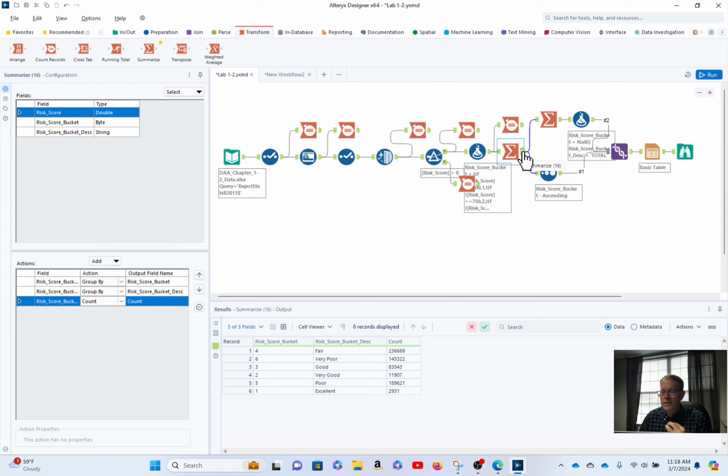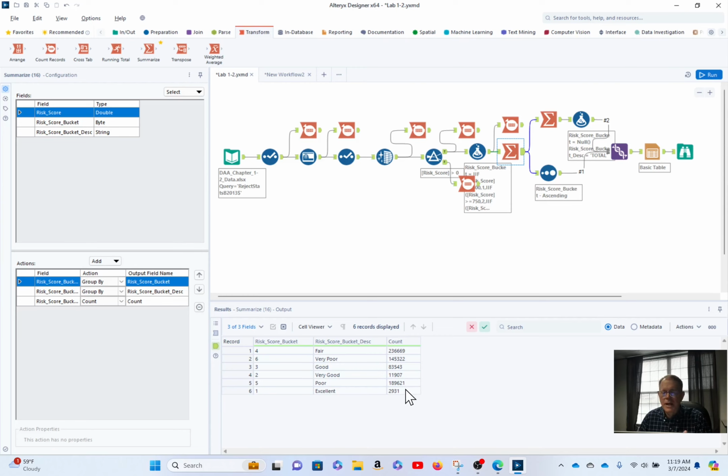So you'll see on the output side of this, if you go to the right side here and click on that, this is the output side. It's rolled up those 669,993 rows of data into 6 rows of data where I've got the risk score bucket, the risk score bucket description, and then the count of the rows that fall into each risk score bucket.